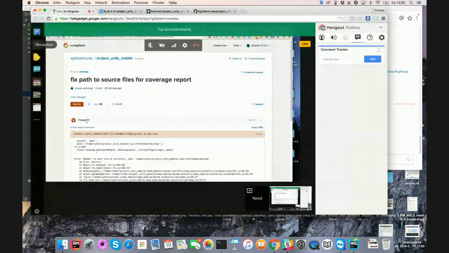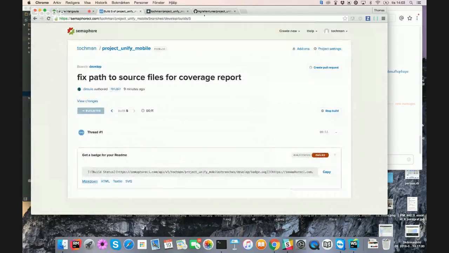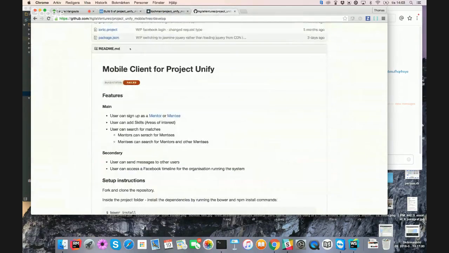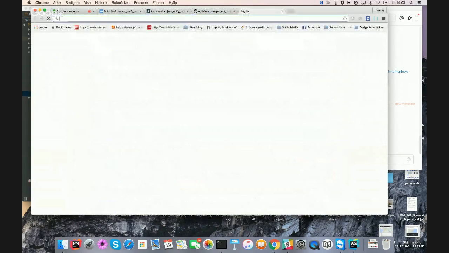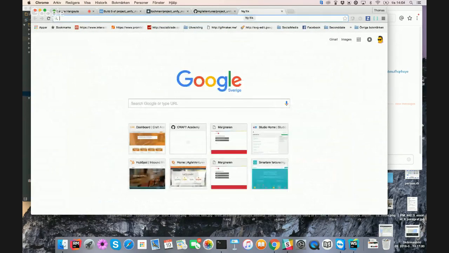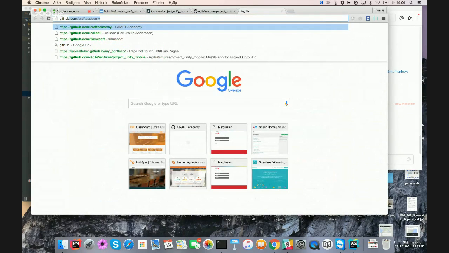So why can't you find this? So how do we set that up on Craft Academy, the one that is working for me from Travis? Are you still using Karma though?